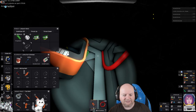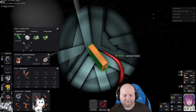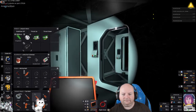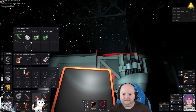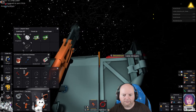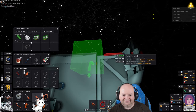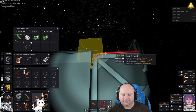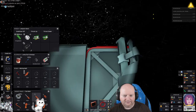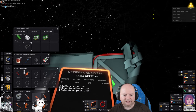Just confirm that's still connected to the solar panels. Damn it. Give me that back. I need that. Power low. Crap. There you go. Fixed the roofing for you. Wire cutters. Oh, yeah. I see the solar panel now. That should now be connected to the solar panels again. Connect solar panel on, large battery on.